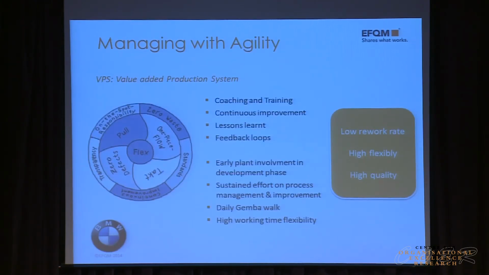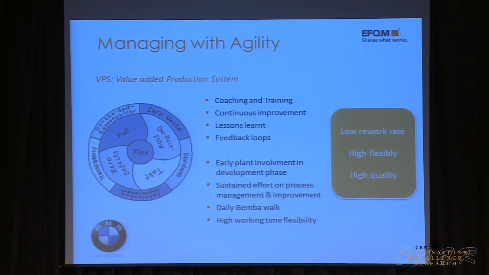Another example comes from BMW. We work a lot with one of the major plants at BMW, 10,000 people, and agility is really critical for them. They produce something like 8 or 9 different models on the same line, batch size of 1, so great variability, and the ability to introduce new models every 6 months. So it's critical for their business.